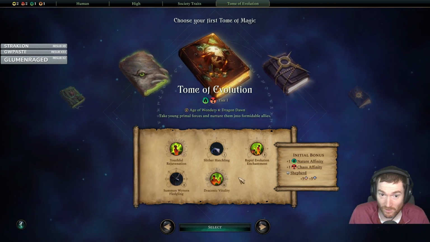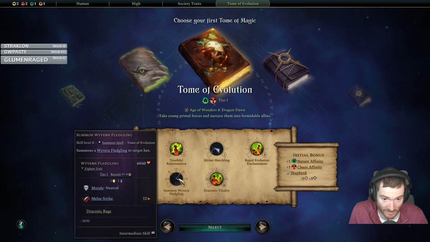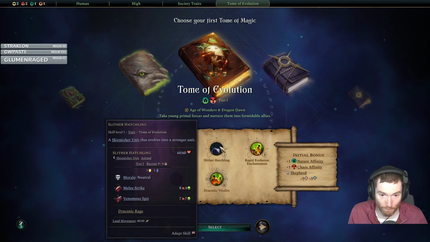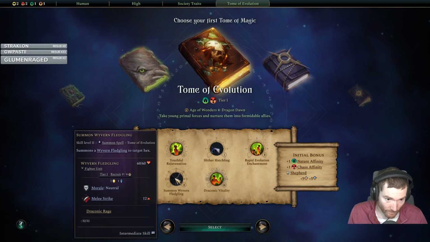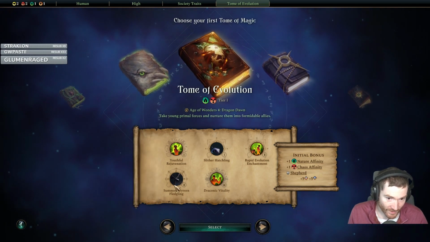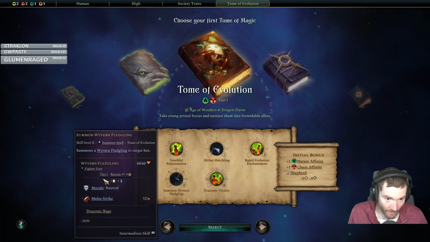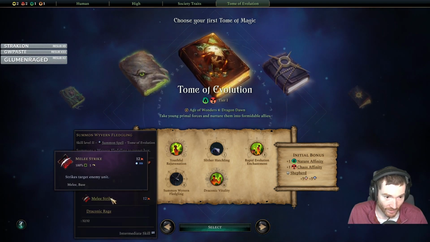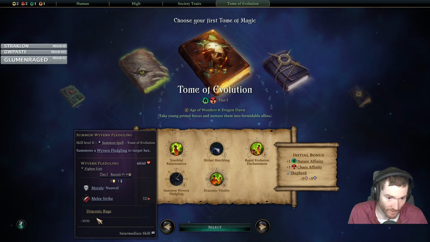Mostly because that unit type isn't very interesting. All right, summon Wyvern fledgling. This is another of the... So Slither hatchling is a unit you can build, and this is the summon version, okay? What is it? It's a fighter. Fighters are pretty bad. And it is just a 12-point melee strike attack with Draconic rage.